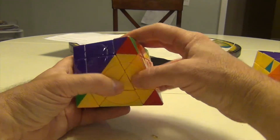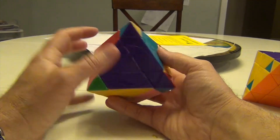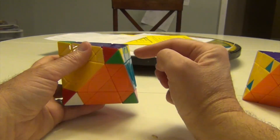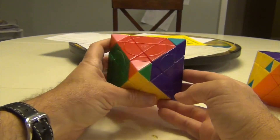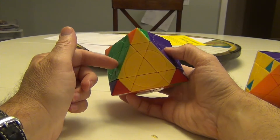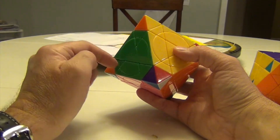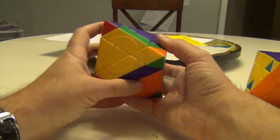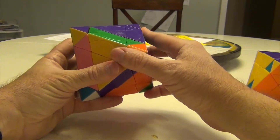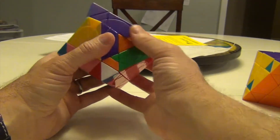What you don't want to do is too much deconstructing, because if you move here then it might be hard to get things set up. As long as you have this that's not moved, you can do it, because these are going to be rearranged. So let's see what needs to go where — this needs to go over here. I'm going to do a three-cycle: this to here, this to here, and this to here. Don't worry about orientation. I'll identify one that goes where it has to be, and that's all I'm going to worry about. It's going to be from the green — this, this, and this. If this were on top, the green is going to be the color that three-cycles itself. So this moves up, this moves down, then we take this green, move it to the side. Go up, across, down — middle move — up, across, back — middle move back.